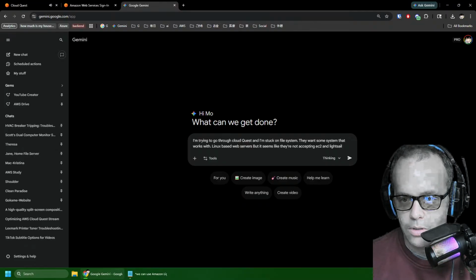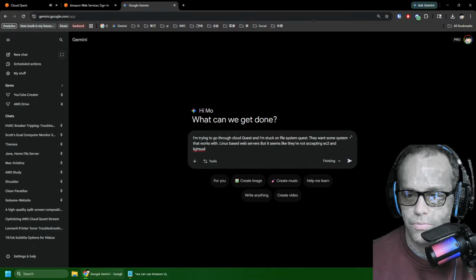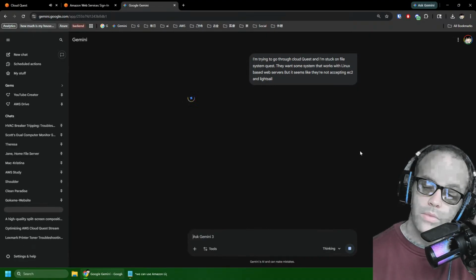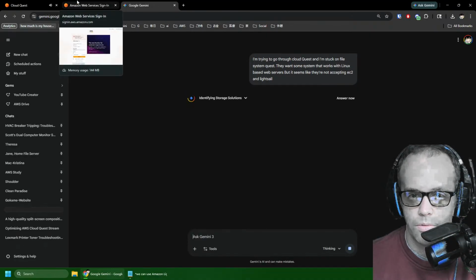Okay, so this is Cloud Quest. I'm stuck on the file system quest. Linux-based web servers. Yeah, I'm stuck. I thought it had to be EC2.